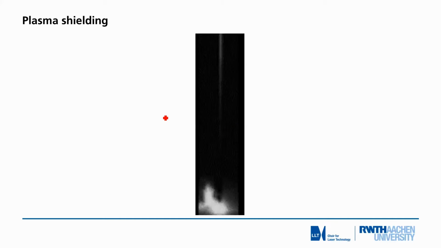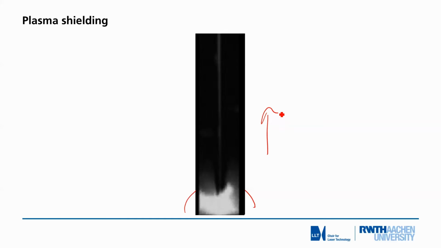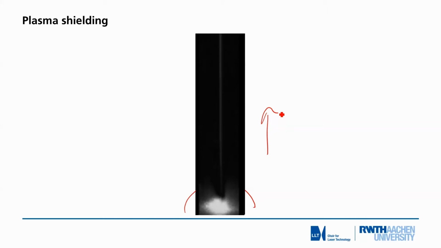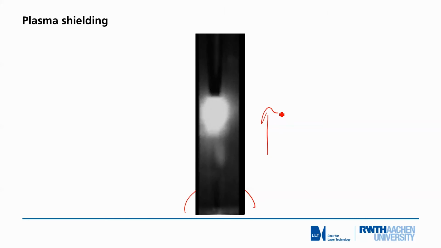To demonstrate that, take a look at this video here. You will see a plasma on a surface here already visible. And the intensity now is chosen just at the threshold. So what you see is sometimes the plasma stays at the surface, but sometimes it will just move off the surface towards the laser. So now that the video is running, you can see the plasma and sometimes it just detaches and it moves towards the laser, and then it diminishes and the process starts over again.